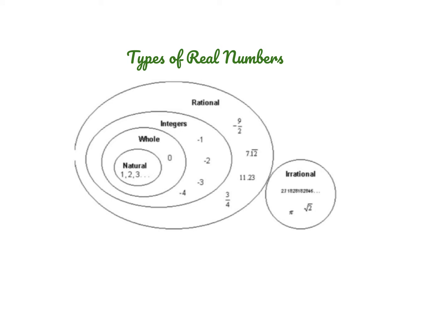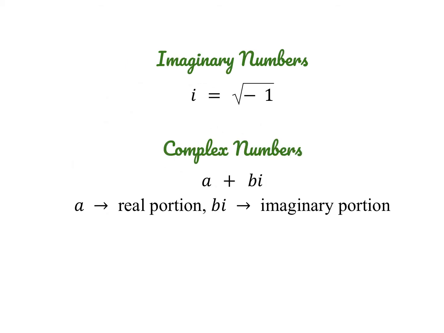And then today we're going to be talking about complex numbers, which also brings in that idea of imaginary numbers. An imaginary number, by definition, is defined as the square root of -1. We know that really there's no such thing as the square root of a negative number, but in math we will still work with these types of numbers and we will call them i, and again that's an imaginary number. So i is just the square root of -1.